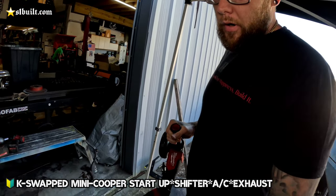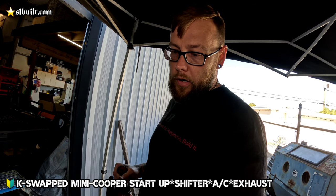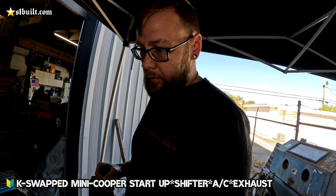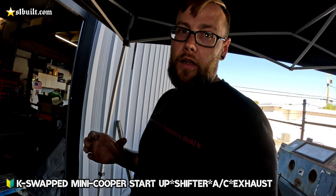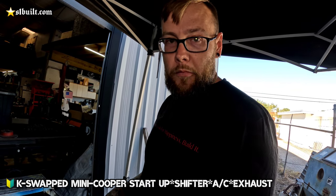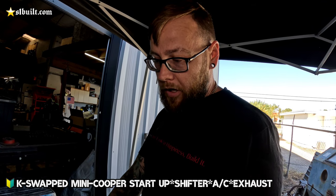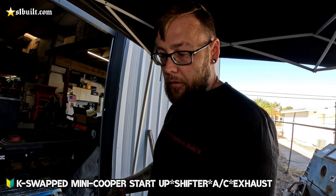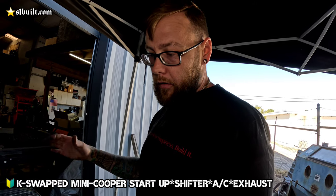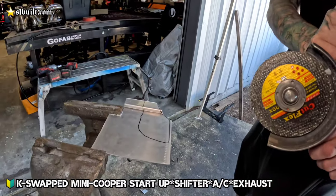Basically just making a few custom brackets to be able to hold the filler ports for the hot and cold side for the AC lines, because everything's obviously custom in there. There's nowhere for the lines to actually sit, and the factory joints where they would sit were little plastic couplings that would hold it up. And it doesn't fit in line because of the K-series swap in there now. So I'm just going to make a little custom bracket for both sides to be able to hold them. So then that way we can get the AC ports in a direction where they're not interfering with anything else, and then also not just dangling around in the engine bay.